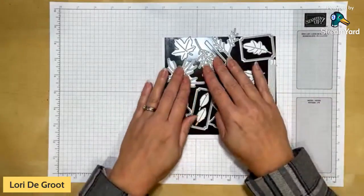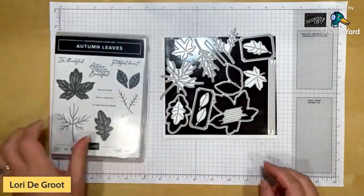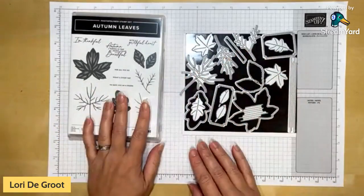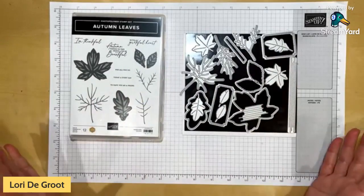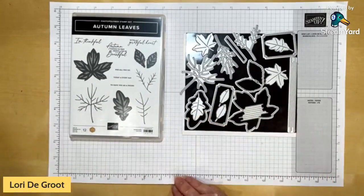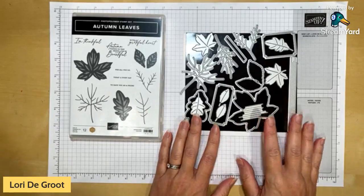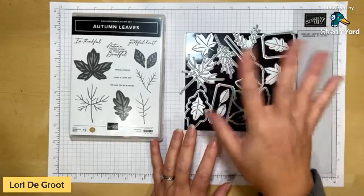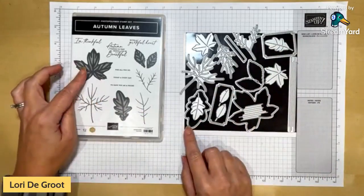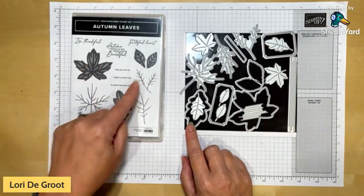So I have used the Autumn Leaves stamp set for you guys recently. And I have not been able to use the dies, like I said. So I'm so excited to show off the dies and everything that they can do for you guys today. So there's lots of great images, and so I'm going to be cutting out some as we go through our cards today. But as usual, you're able to cut out the stamped images of each of the leaves.